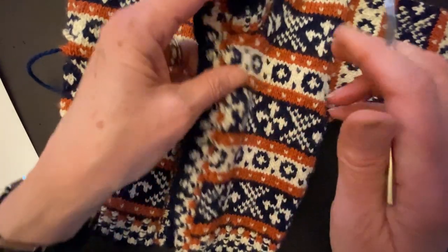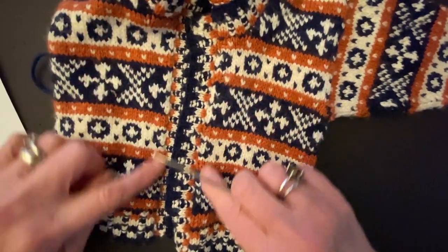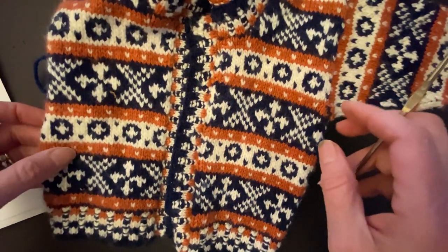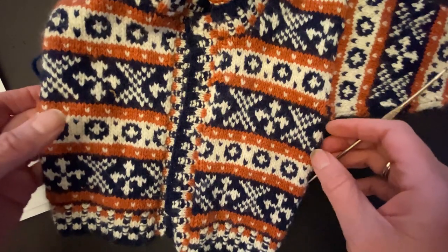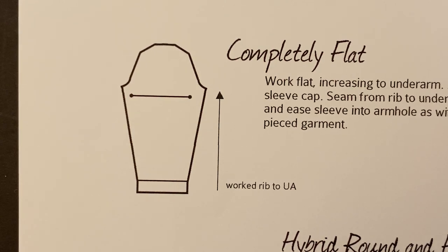All the way down, I had to add an extra stitch on that edge to make it a mirror image on both sides. Do you have to do that? No, it just looks better. I mean, I just think it looks neater that way. All right, let's look at sleeves in the round, okay?